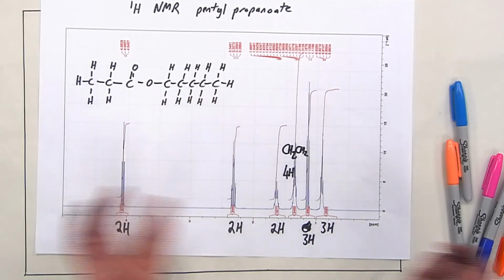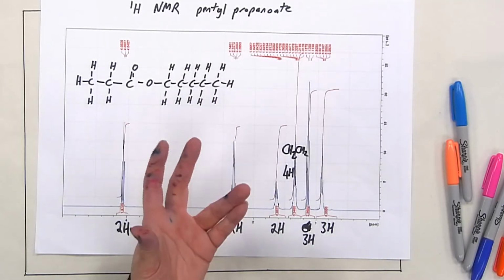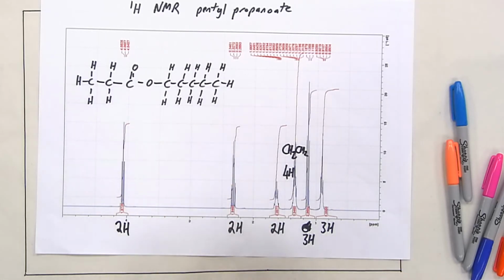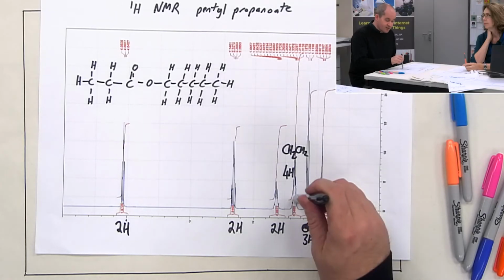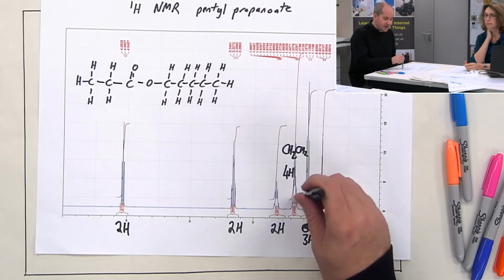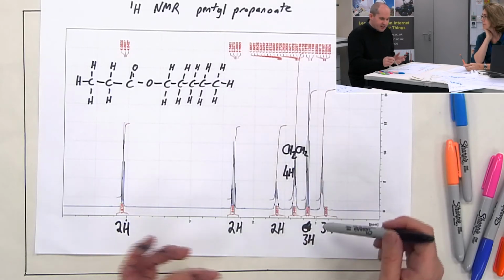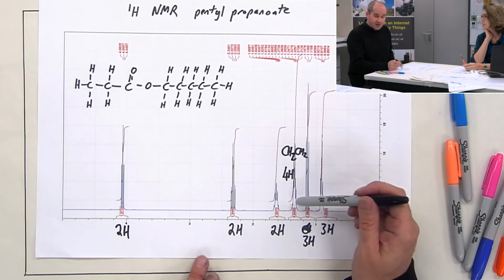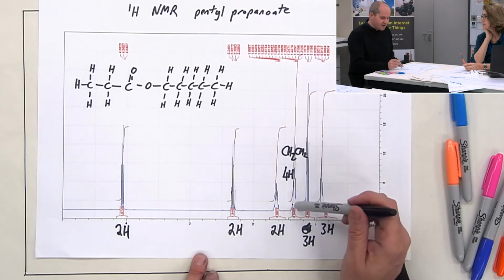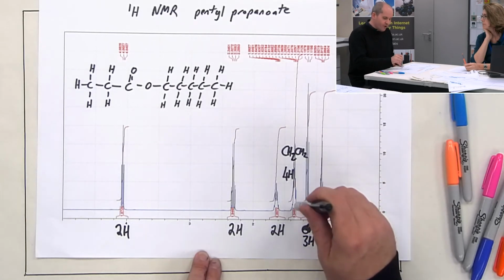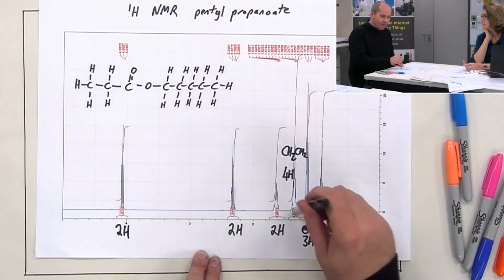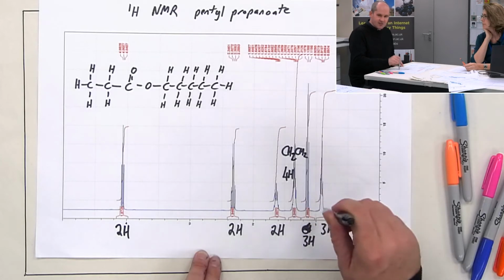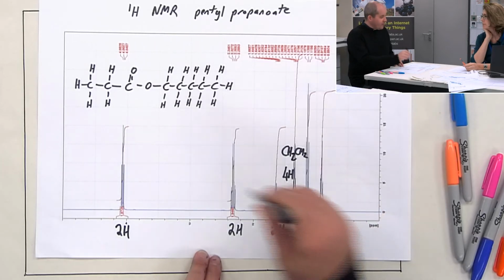What we're seeing is 2 overlapping signals. So one of the CH2 has a very similar chemical shift to the other CH2. So this peak here actually corresponds to 2 resonances. This is where our mystery is solved, essentially. So rather than having 6 resonances, we actually have 7 resonances, but one of the signals involves an overlap. So we're seeing 1, 2, 3, 4, 5 for that one, 6, 7 resonances in total, which fits what we'd expect.